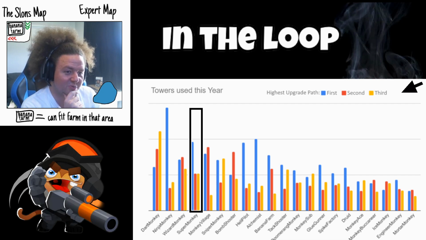I'm not sure why, considering the number of people that complain about it. Not a bad tower, but it doesn't really get much spotlight. Batman, it's pretty cool. It even got buffed in this update, so it might go up. While we're talking about buffs, I may as well point this out.